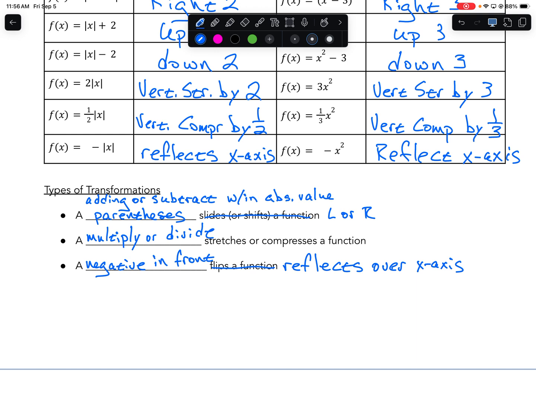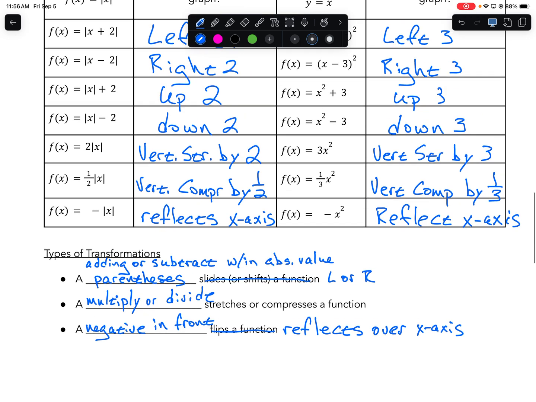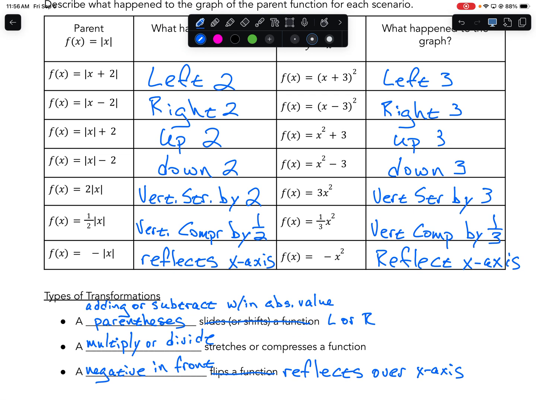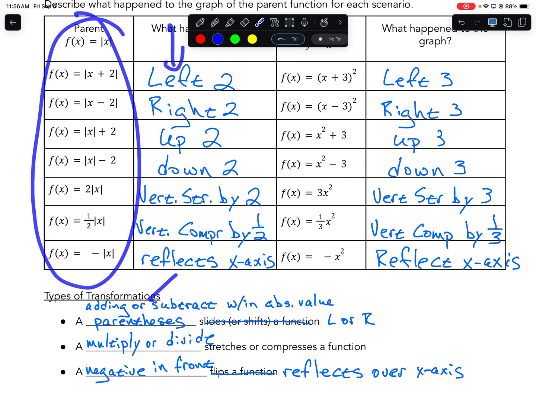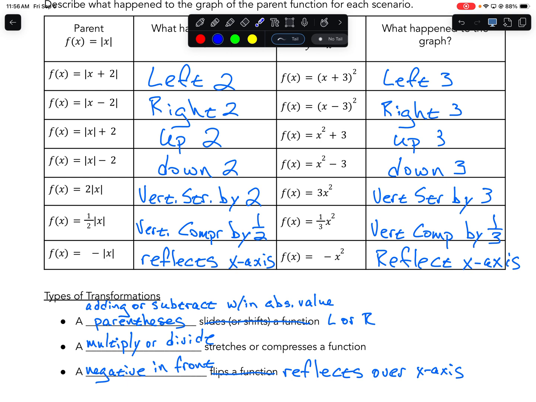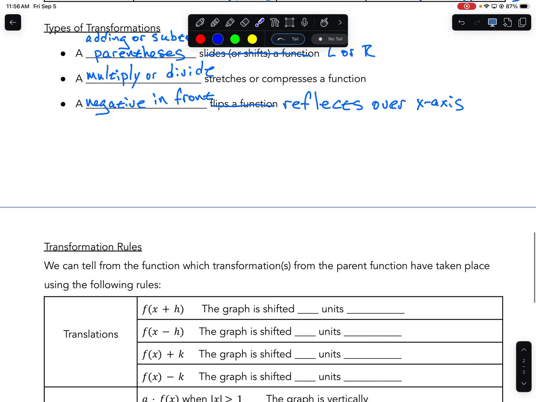Okay. So to me, this doesn't help me at all. Seeing the examples above was what really helps me. So if I'm making flashcards for this stuff above, I would put this on one side of the flashcard and all this stuff on the other side. I've had freshmen before, I ask them to make flashcards and they put all the information on one side. I'm like, that's not a flashcard then. You've got to be able to flip it over and test your knowledge, right? Things I thought I'd never have to say.